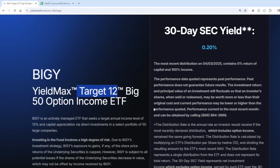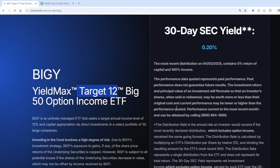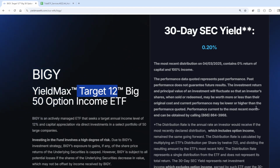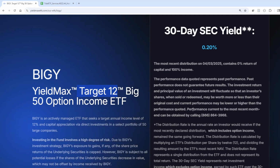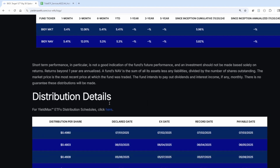We're going to take a look at their holdings today, go through some of their biggest positions, and then look at the strategies that they're using in order to produce this premium income in their fund. So disclaimer, make sure you're doing your research, go to the website, make sure you're comfortable with investing in this type of option ETF before ever investing. Don't just blindly follow advice on YouTube. Go do your research. I definitely want to throw that out there.